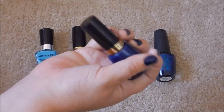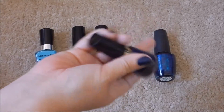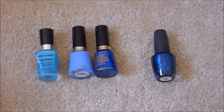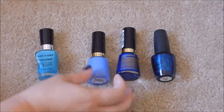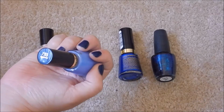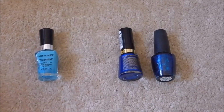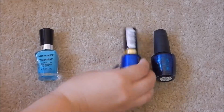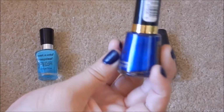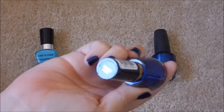This is in the shade Urban. It's just a really fun, glossy type of navy. It's absolutely beautiful, so I will keep this one, and you're not surprised, I will be keeping my other 2 Revlons. They're just beautiful, and they just work so well. So this one is in the shade Irresistible, and it's just a really pretty powdery purple. And then I also will be keeping this one, which is just like that shiny, oh, look at that. It's so pretty. And this is in the shade Plunge Pool.